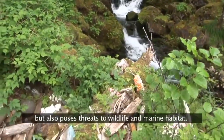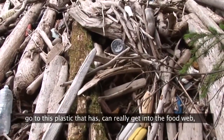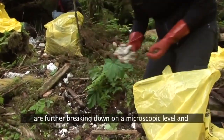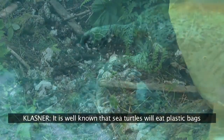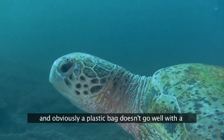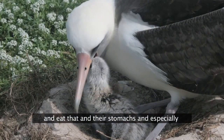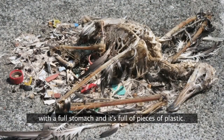The trash is not just unsightly for park visitors, but also poses threats to wildlife and marine habitat. One of the larger issues now is plastic that can really get into the food web — these polystyrene blocks breaking down into little crumbly bits, further breaking down on a microscopic level. How much of an impact that has in this ecosystem is yet to be determined, but it's got pretty high potential. Sea turtles will eat plastic bags floating in the water — they look like jellyfish to a sea turtle. And obviously a plastic bag doesn't go well in the digestive system of a turtle. Albatross will see small pieces of plastic and think they're small fish, and especially in the northwestern Hawaiian Islands, you'll find dead albatross that have starved to death with a full stomach full of pieces of plastic.